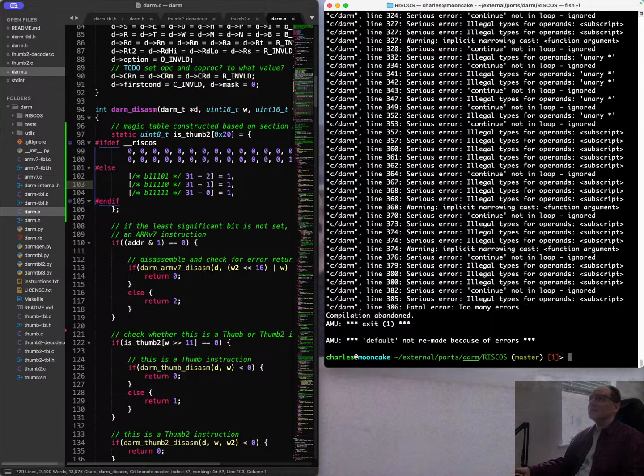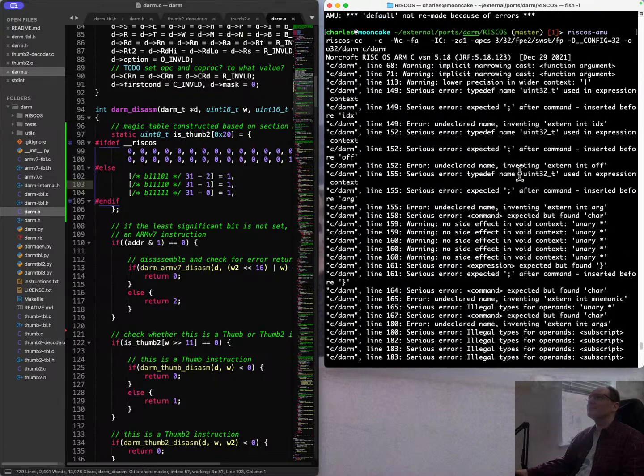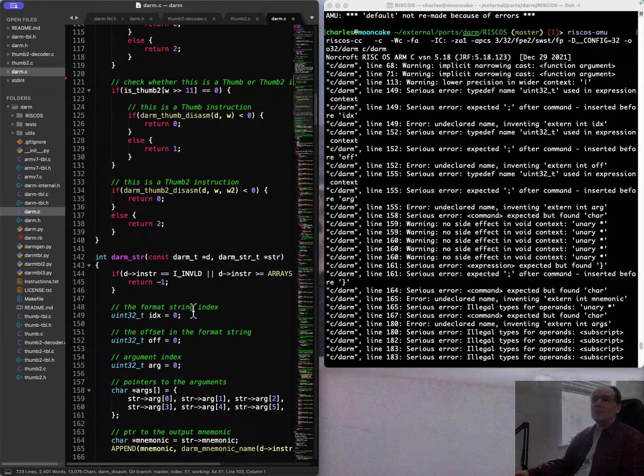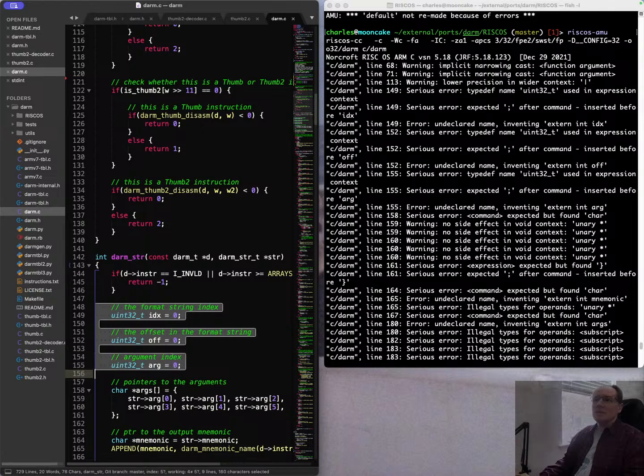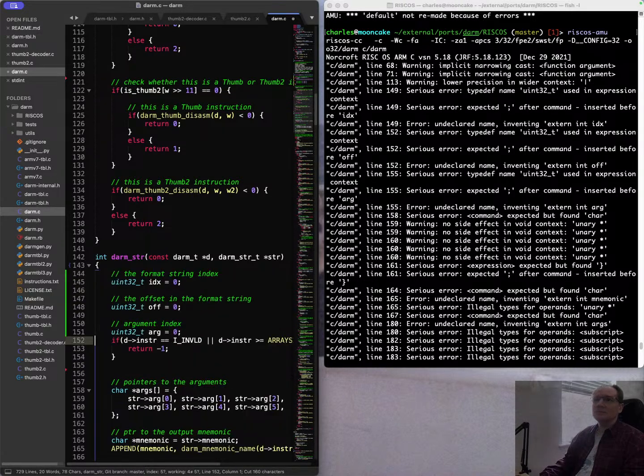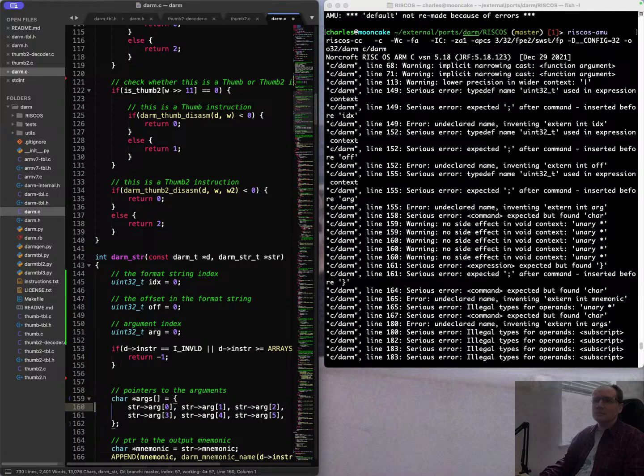Right, build it again. See where we go to here. 149, that's just down here. Yeah, again, same sort of thing. Those initializers are going to fail as well. That one as well.